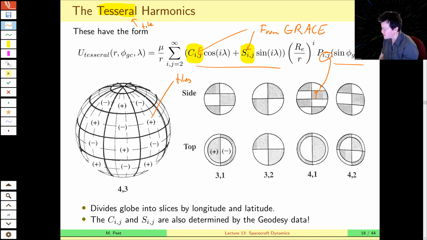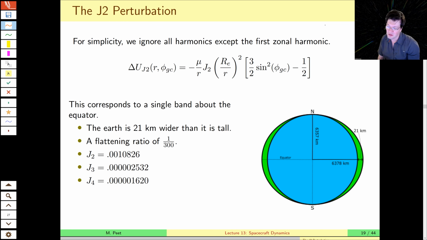And that's more or less it. It's really hard to predict. You have to do it numerically, integrating these things over an orbit. So given the data, you can integrate these over an orbit, but predicting in advance what the effect of these is going to be is really quite problematic. So we'll tend to not concentrate on the tesseral harmonics very much. And in fact, we're not going to concentrate on the sectorial harmonics either. The only harmonic that we'll really be focusing on in this lecture is the zonal, the first zonal harmonic, or second zonal harmonic, depending on how you're counting.